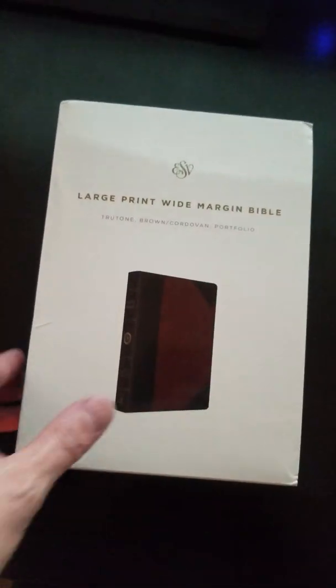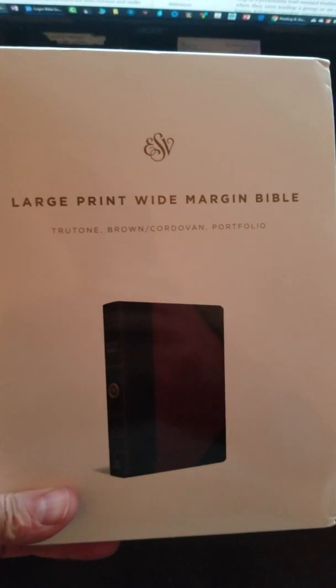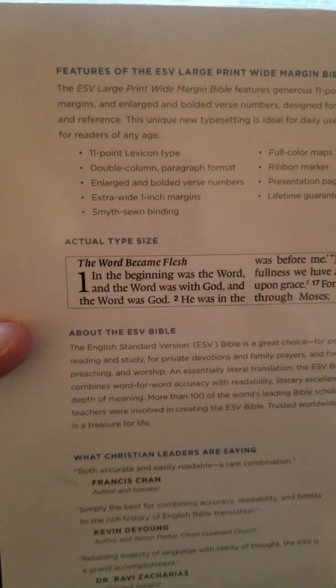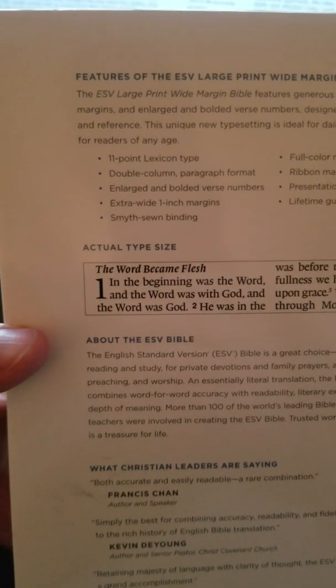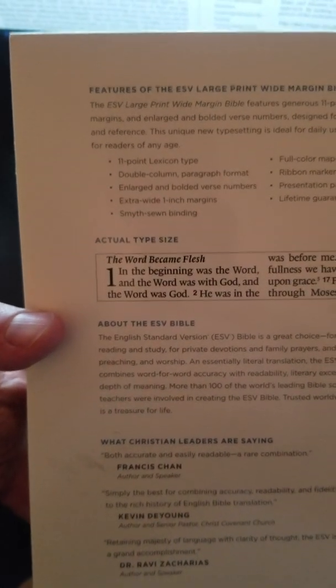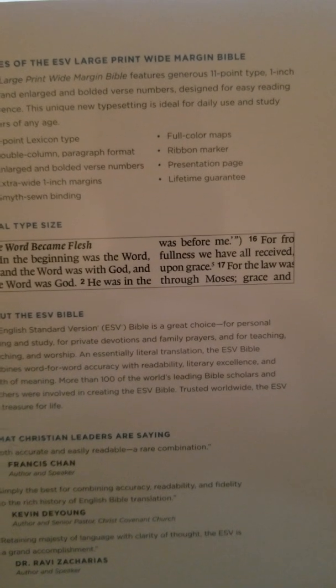Here is an unboxing and a brief kind of review of this large print, wide margin ESV TruTone. And just to give you a little idea, here's some information about it. It's got 11-point font text, double column, paragraph format, enlarged and bolded verse numbers, extra wide 1-inch margins, Smythe-sewn binding. It's got full color maps, ribbon marker, presentation page, and a lifetime guarantee.